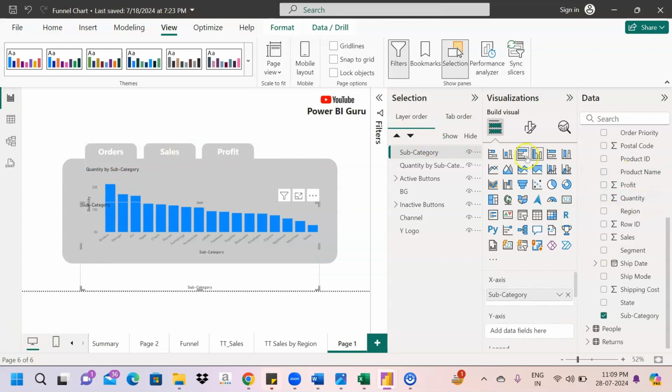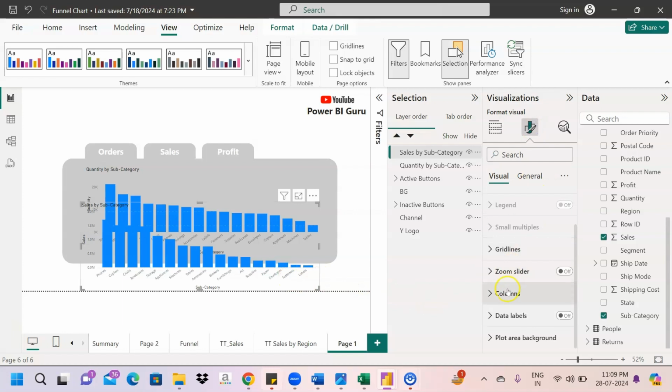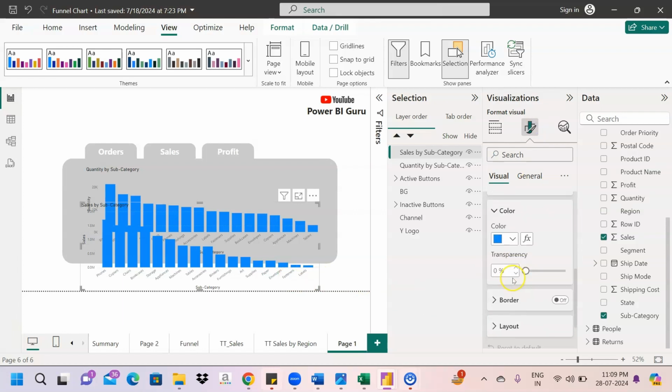And the next thing is sales. So we will need to find sales. We can fill it here, sum of sales. And just to distinguish it a little bit more, we change the column colors.